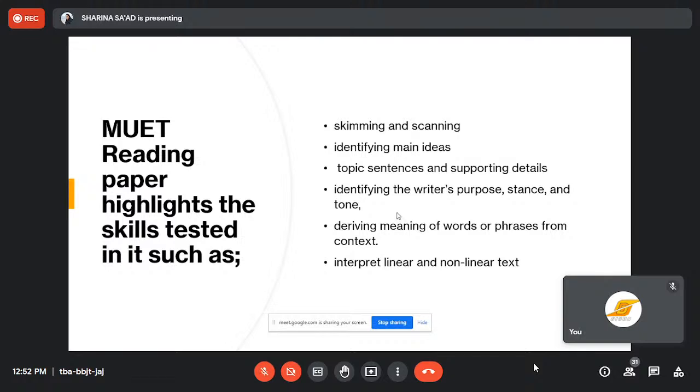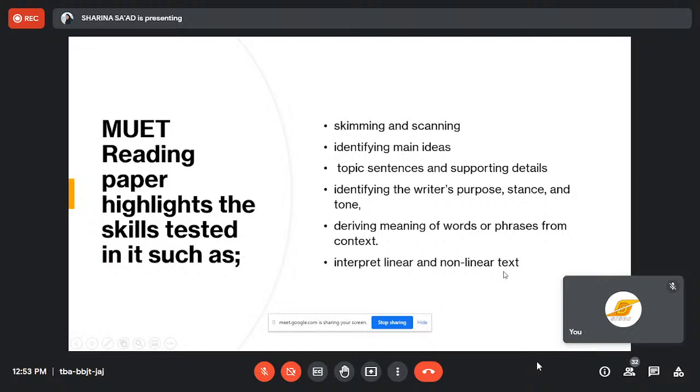And then you have to know the meaning of the words or phrases from the context. You have to learn contextual clues. I think all these skills have been taught to you when you learned the ELC subjects. If you have taken ELC 121, ELC 151, ELC 231, you have learned all this.